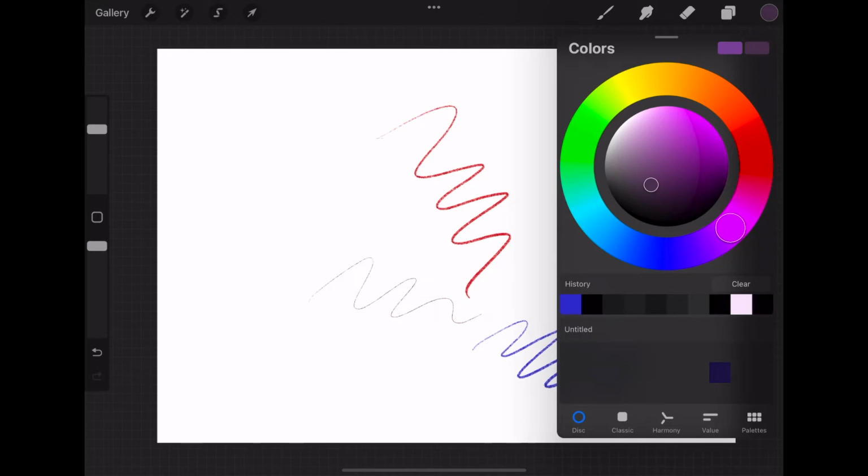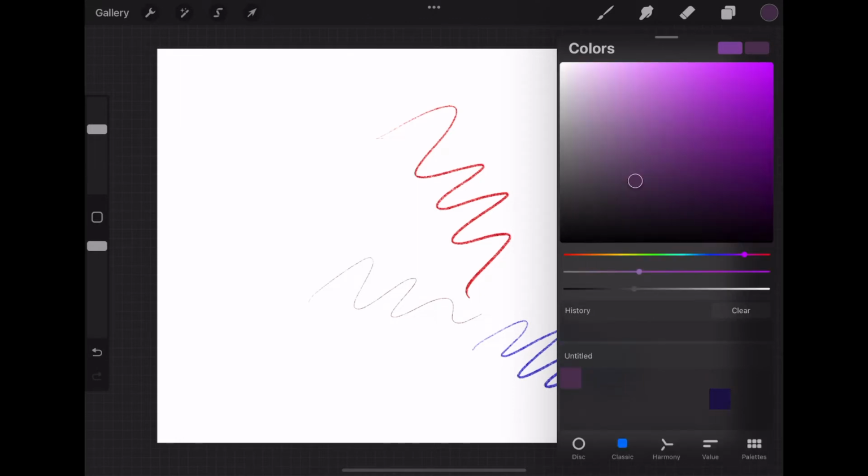I have a history section here as well, and if I have a color selected, I can tap and start to build my own palette. If I really like this palette, I can name it later as well. I can also clear my history if I want to start over on a new piece of artwork. This is a great option to start at, and it's many people's favorites.